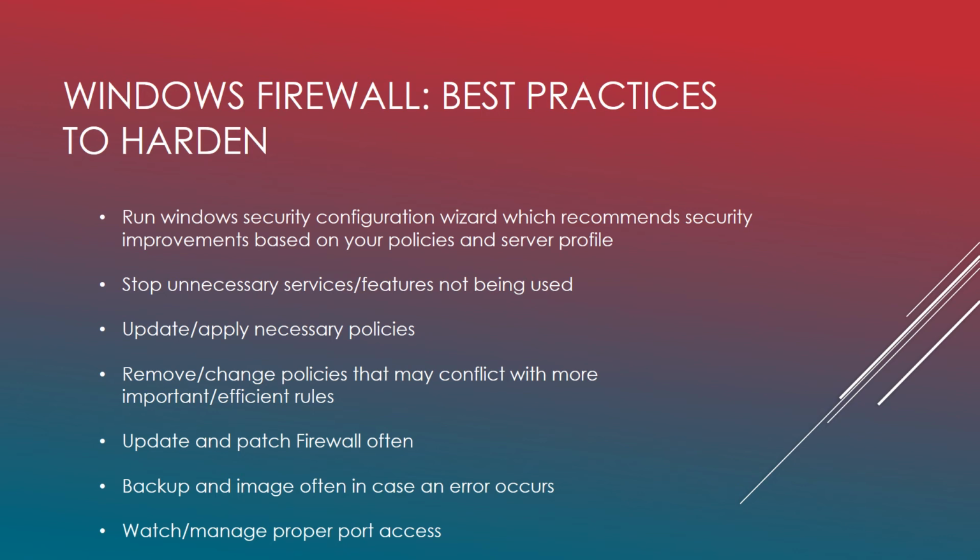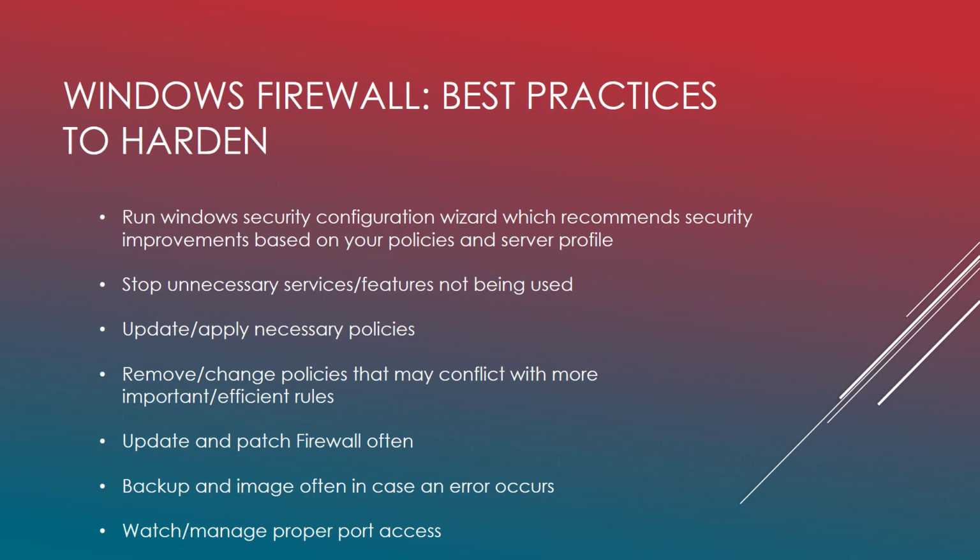The next thing we'll discuss is stopping unnecessary services and features that aren't being used. This goes back to a very similar idea on the Windows operating system. These unnecessary services and features that are not being used are just accidents waiting to happen, with one of these services maybe crashing, or one of these services running causing issues with another service you actually need. So just making sure you stop unnecessary services and features that aren't being used is very important.